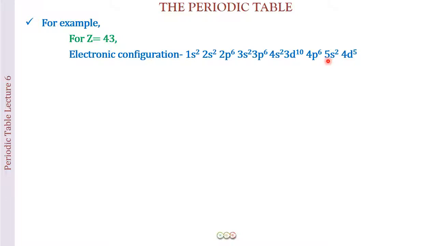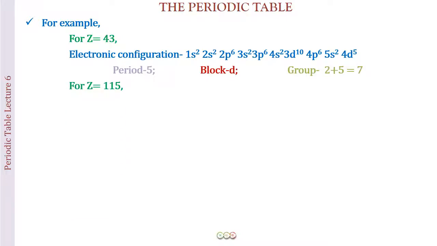So what is the block for this? Well, the last electron, if you will see, is going into the D subshell, because the D subshell of the penultimate level is not filled, right? 5s2 is filled, but 4d is not filled. So this means the last electron is entering into the D subshell, and hence this is a D block element, right? And then how are we going to predict the group for this D block? We are simply going to add 2 to the number of D electrons. So the group number is going to be 2 plus 5, that is 7, right? I think now it is fine with you. Okay, let us see another example.